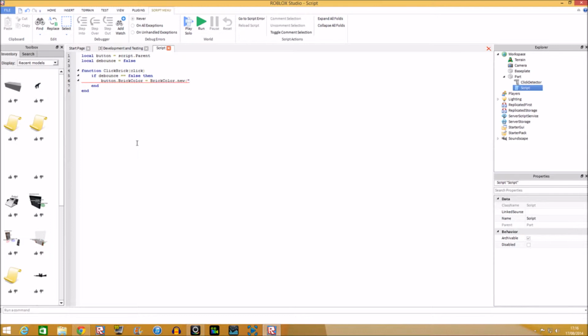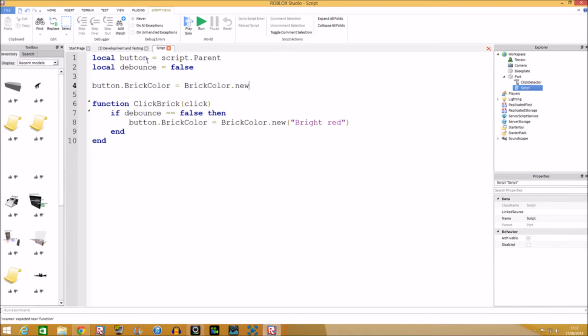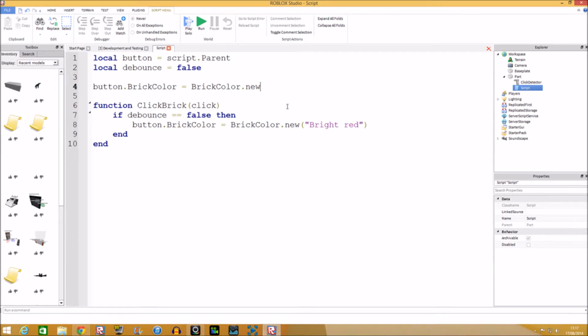Anyways, back to this. We'll do bright red, for example. We need to place something up here first. Our part is gray, so we want to make that change color when we spawn as a player. So do the same as that, color.new. Let me zoom this in for a minute so you guys can see what I'm doing. In brackets, bright green. They're just the name of the colors that you put in.